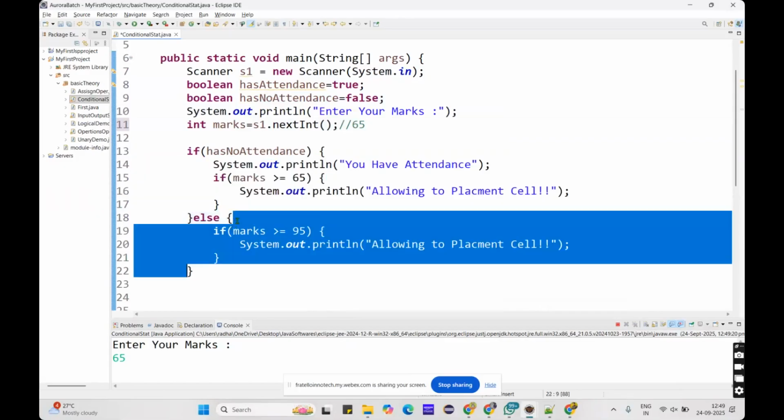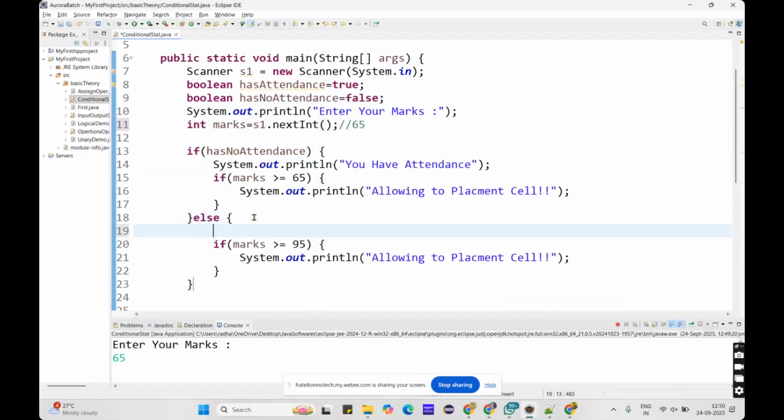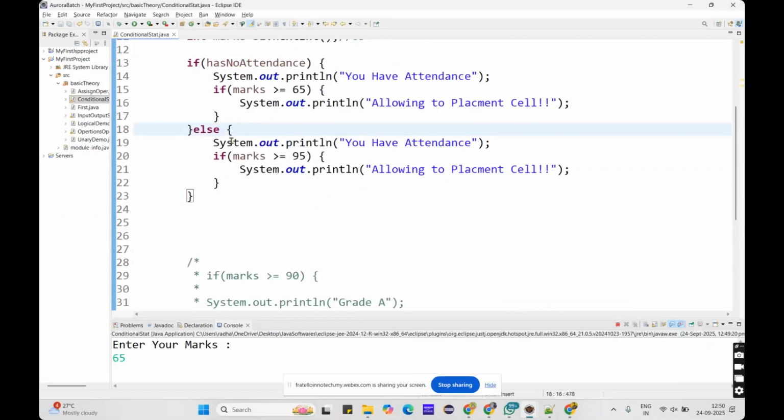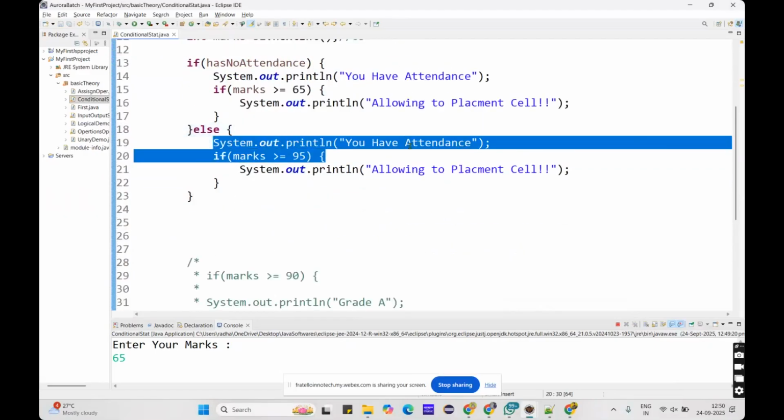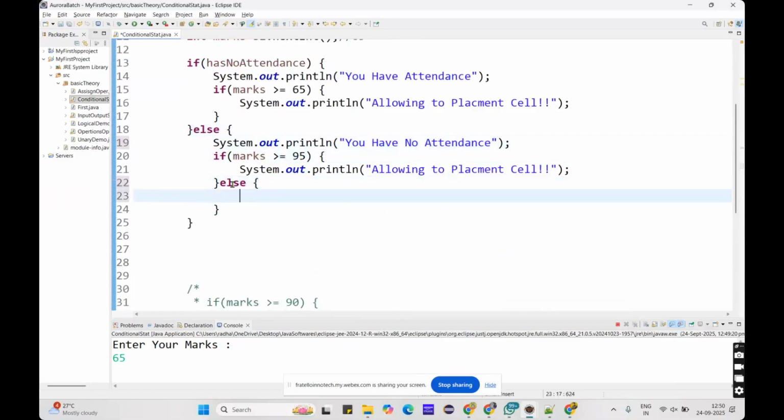It will check inside that else block. Let me print this out also here, Control C, and save it. It will print you have no attendance. Then it will check whether you have marks greater than 95 or not. You didn't have that many marks, so we need to write an else block as well, right?